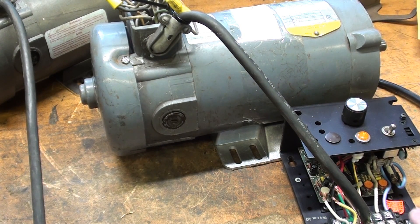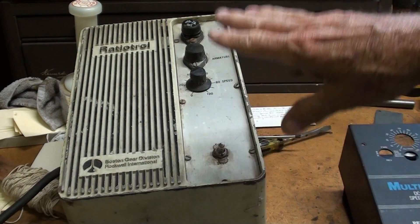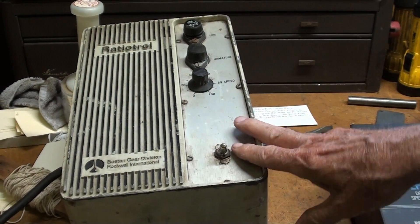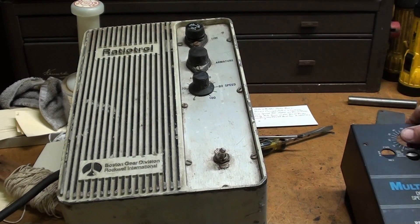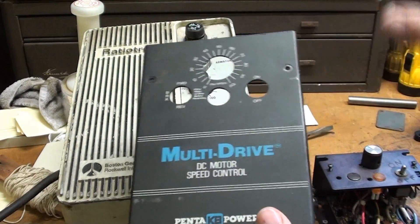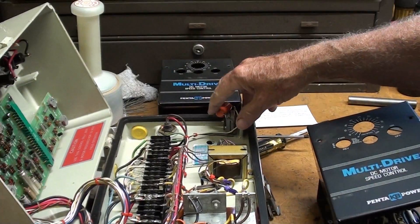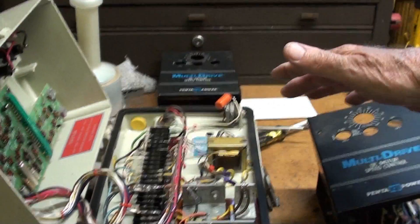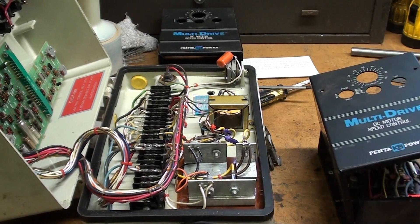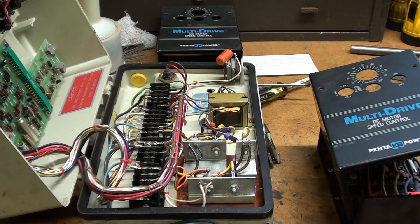Let me talk a little bit about these controls. The controllers that were on the other one — the older controllers, I suppose from the 60s or 70s — look at how massive they are compared to a more modern one. Even this one is from 1989, and look at that inside, in a big aluminum case — no wonder they cost a fortune. I had a temporary plea-for-help video, and I gleaned much information from the contributors.